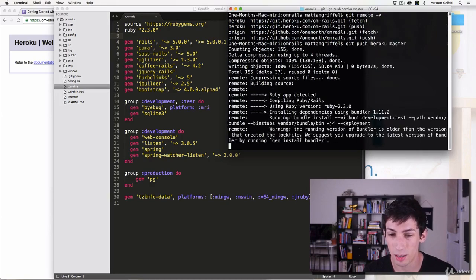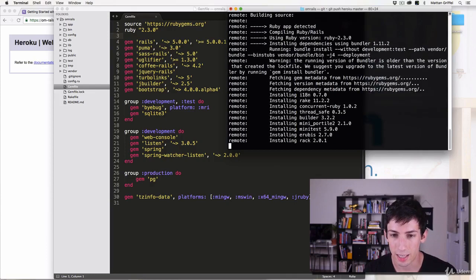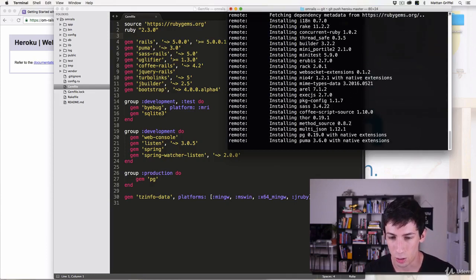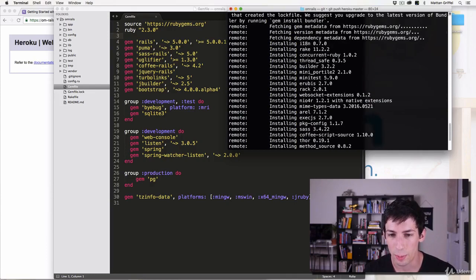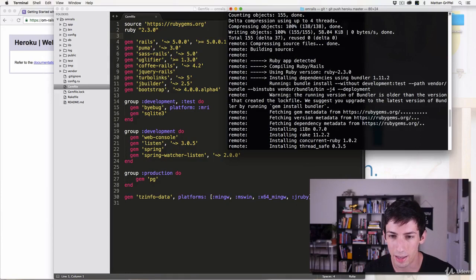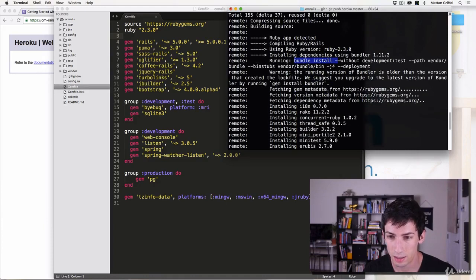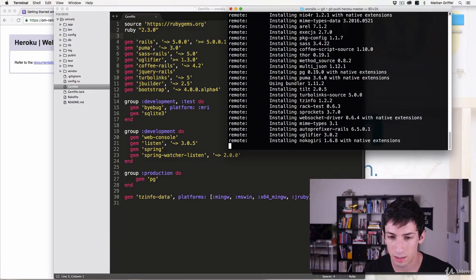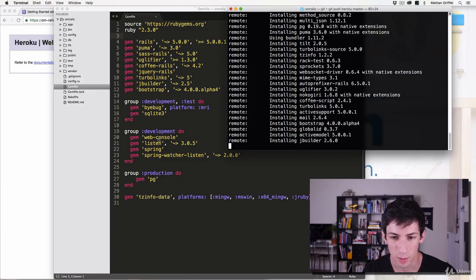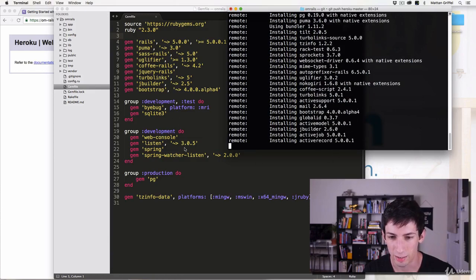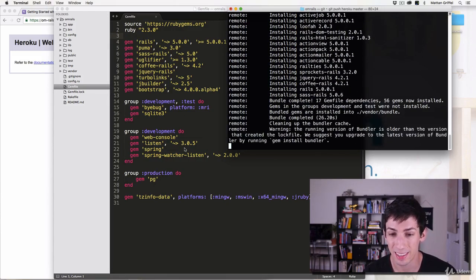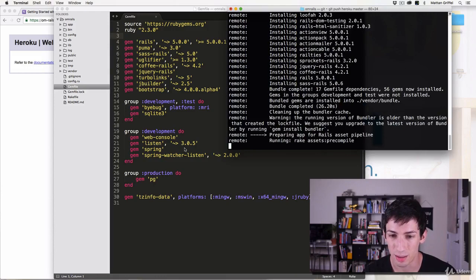And we should see our changes on Heroku. This will take a little bit. You see it actually says it's detecting a Ruby app. It's installing all the gems now. If you scroll up, it'll say it recognized the version of Ruby. It's running bundle install basically. It's installing all the gems here that we specified. It's going to install PG and everything else. This is exciting. I can't wait to see if this works. Bundle install complete.